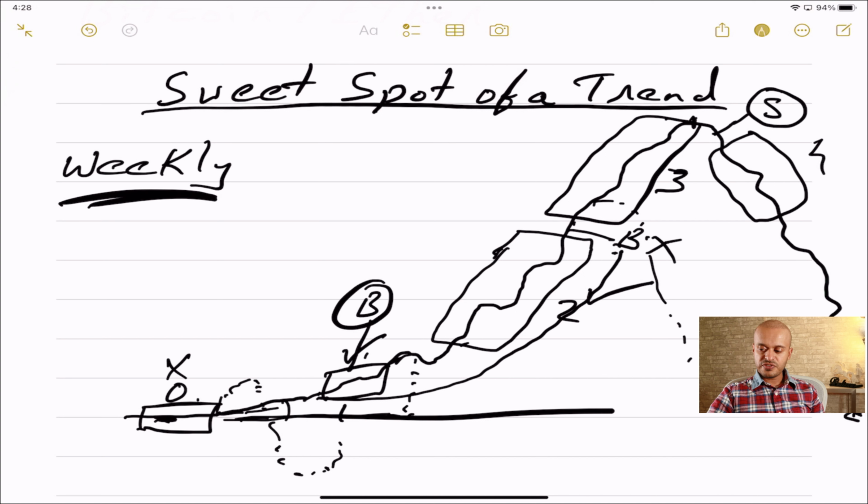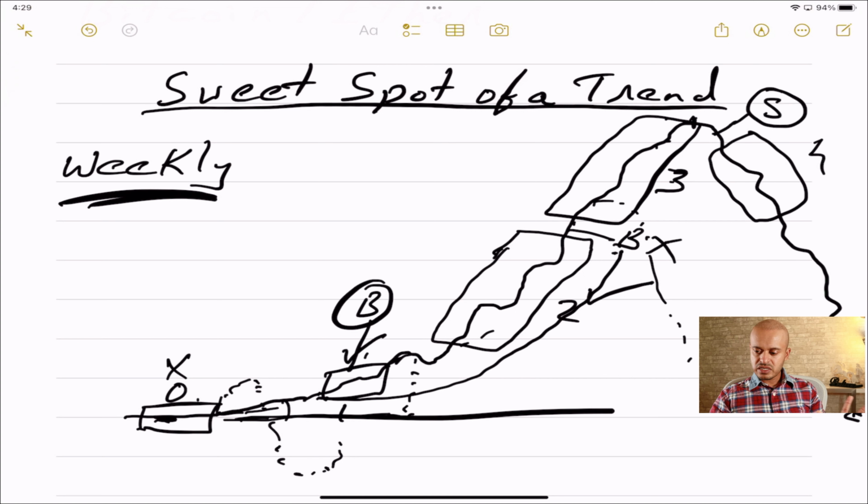Although risky, the second ride up that you see here, the number 2, is risky, but you could possibly get in over here, presuming that this is going to actually ride up further. But never get in over here, because you never know when it is going to turn, and it'll kind of cause you to lose a lot of money from that perspective as well.